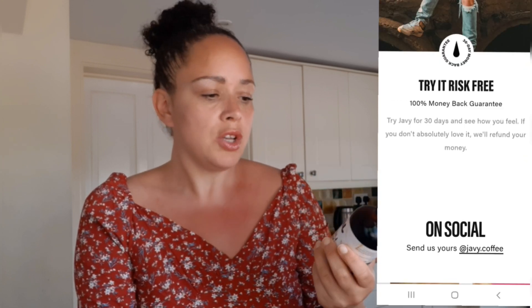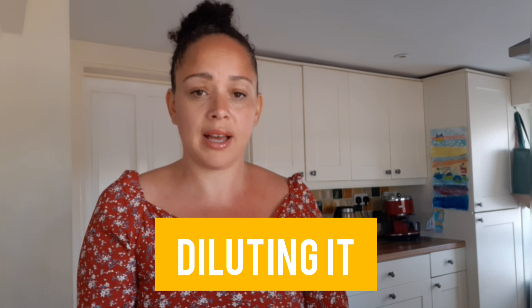I've already tasted it and straight off the bat it is absolutely amazing. I got this in the pack — I'm going to leave all the details down for Jarvie coffee below. Hopefully I'll have some sort of discount code as well. In case you don't know what Jarvie microdose coffee is, it is a highly concentrated coffee liquid and you use it in only small doses. It is 100% arabica artisan roasted. You get 30 servings in one bottle. I would liken it to if you have a squash or an accordion and you water it down — that's what it's like.